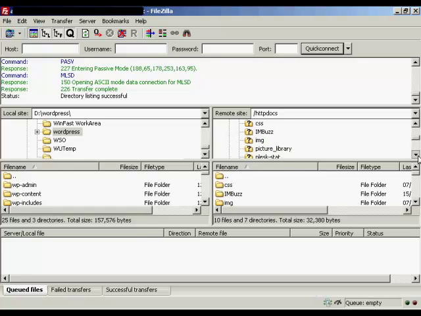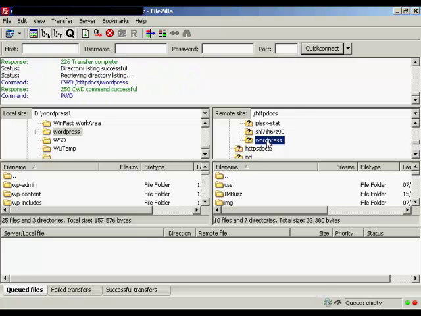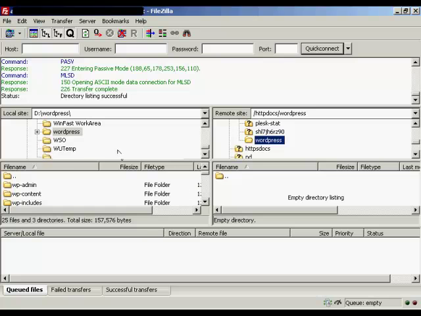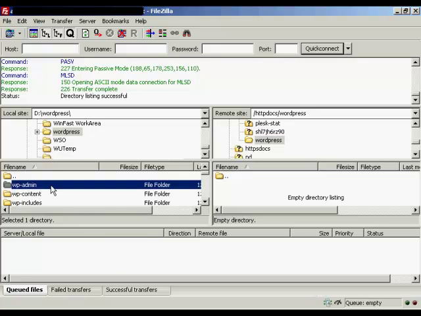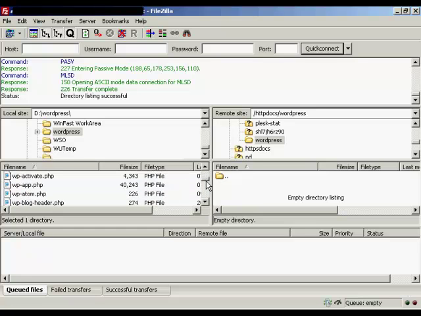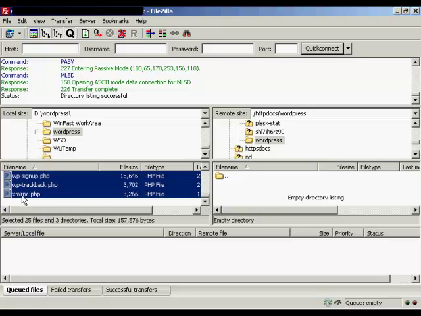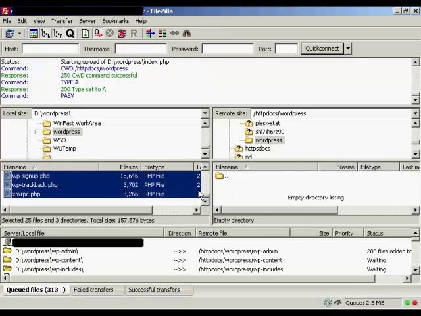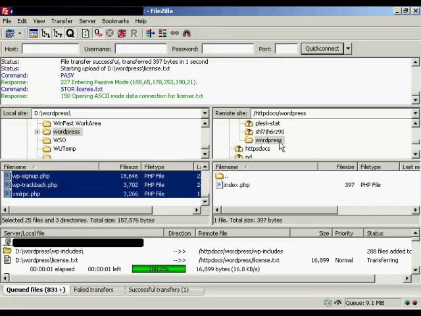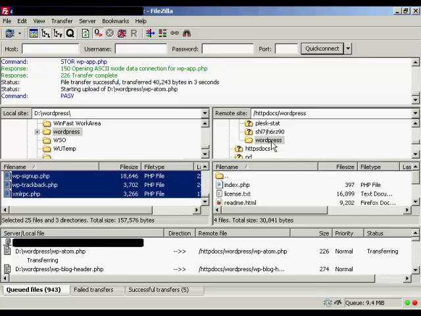And what I can then do is simply open it up, click on WordPress. You can see there's nothing there. FileZilla is actually a very easy type of FTP software to use. Once you've logged in, you'll find your remote site over here on the right and the local site here on the left. And what you do is go to the directory on your hard drive where you want to upload the information, and you can then simply highlight all of it, click the first one, then shift and click, and that selects all of it. Then right click and click on upload, and it will immediately start to upload the files that you've selected into the directory that you've selected on your hosting account.